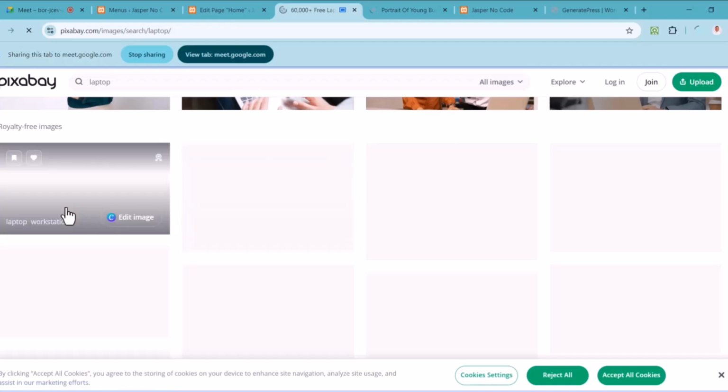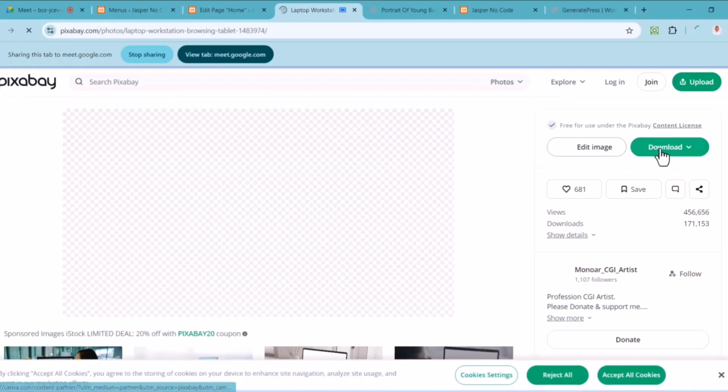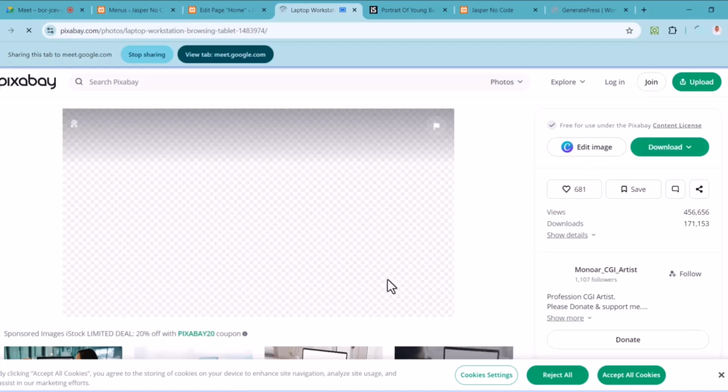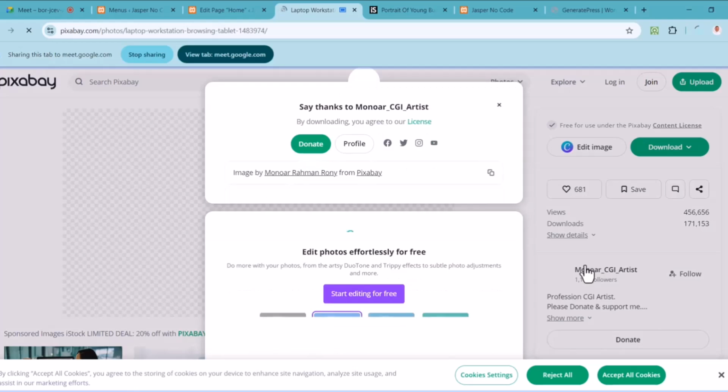Even though I can't see the image, I'll still click on it and download this. I don't know why the images are not appearing. I think it has to do with the head of the browser. Let's see if it downloads. Okay, yes.